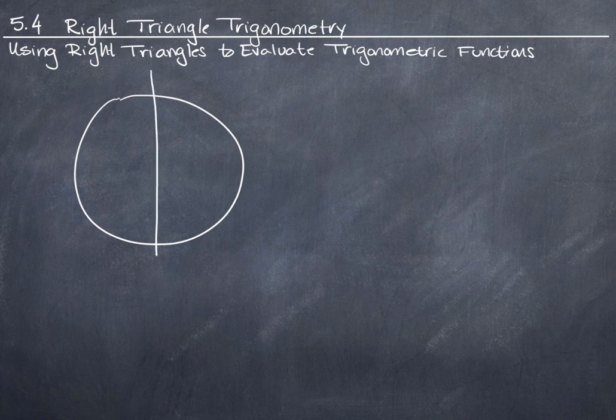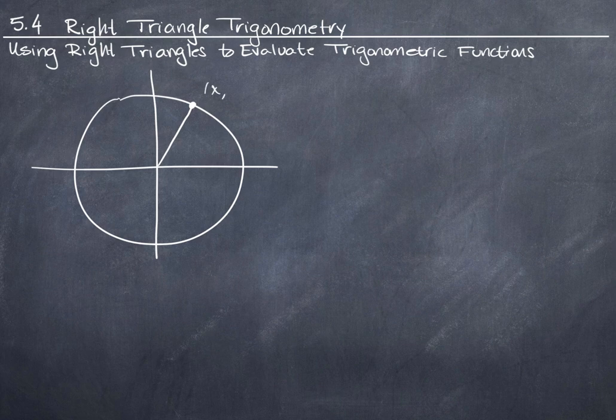and some axes and a generic angle. For some reason, somewhere around 60 degrees just tends to be my favorite generic angle, but it is just about 60 degrees. I'm not trying to make it exactly 60 degrees. It's just randomly an angle. I could just as easily put one in quadrant 2 or quadrant 3 or quadrant 4, or I could make it really close to the x-axis. This is just where I tend to put these.